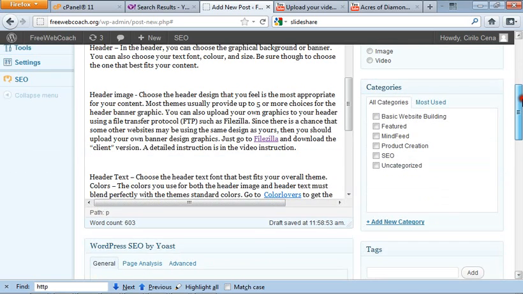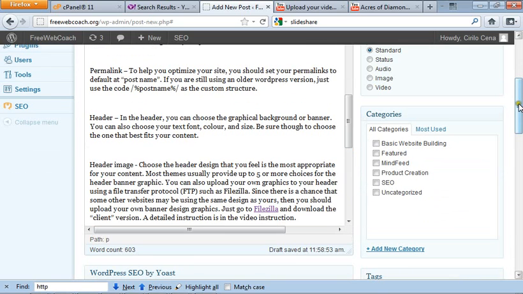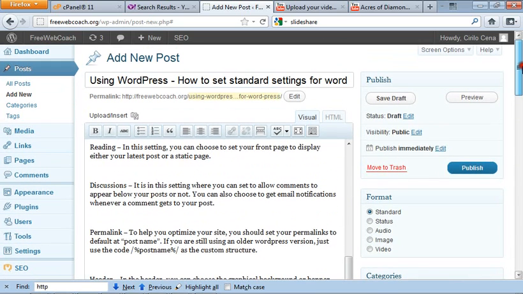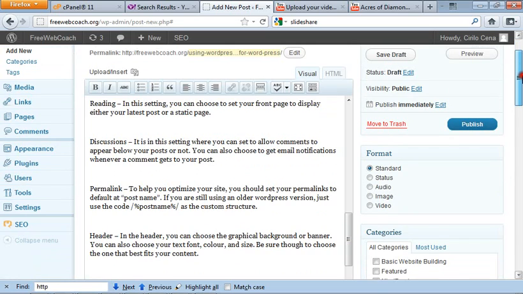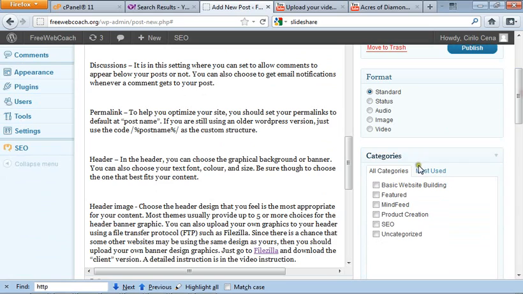So this article is almost ready. Before I actually post this, I will need to check a few things here. Especially here in the categories, I want this article to be about basic website building. By the way, these are the categories I created.